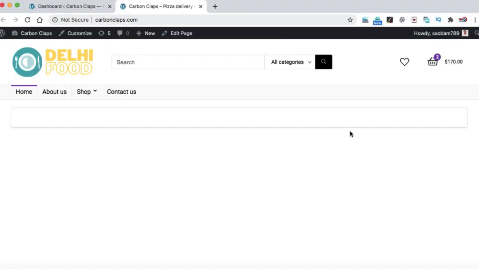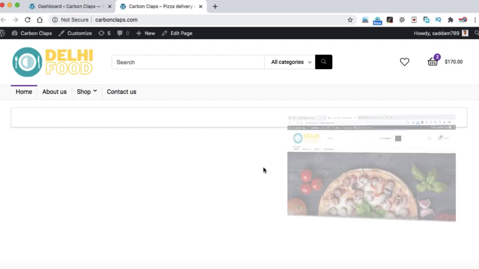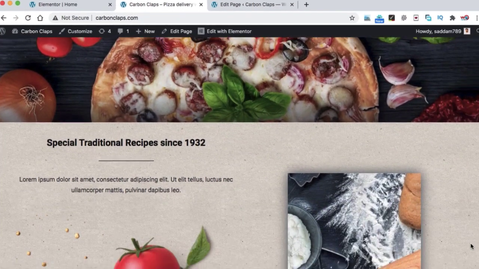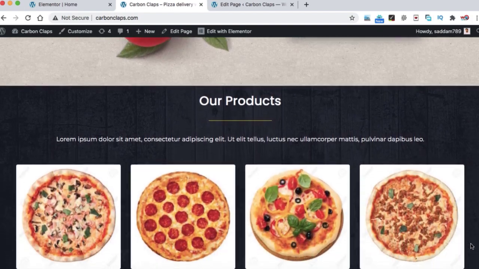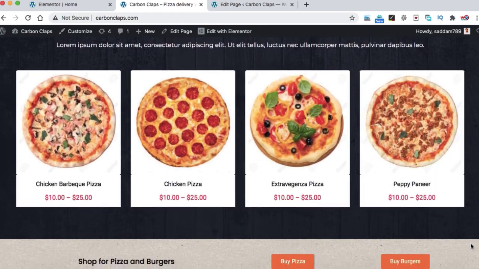Hey guys, in this lecture, I'm gonna show you how we can create the content for our homepage. So this is the current homepage, which is 100% blank. Let's go ahead and we can create some content over here. We can display the products. We can type some kind of text about our business. We can display some images, and there are so many things that we are going to do in this lecture.